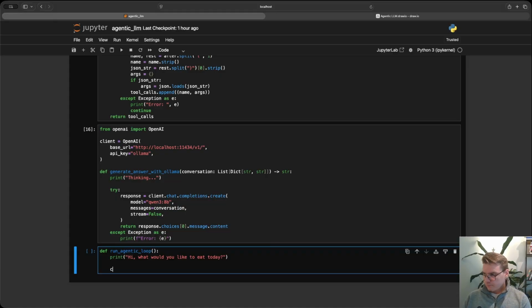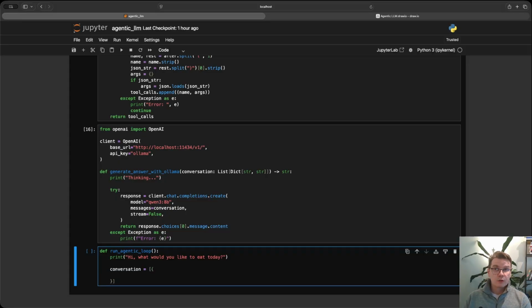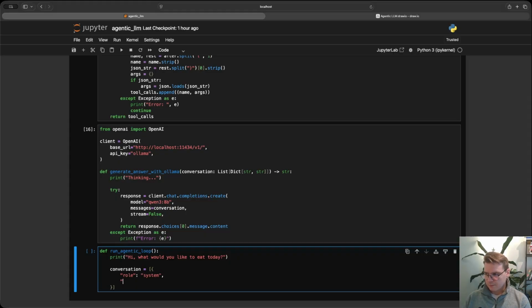And here we first initiate the conversation object or variable. So a list with only one dictionary, and each dictionary basically represents one message. And each message has a role, which in this case is system, since this will be the system message.